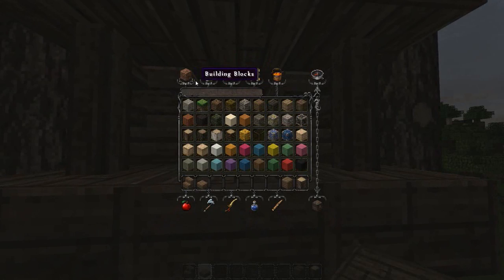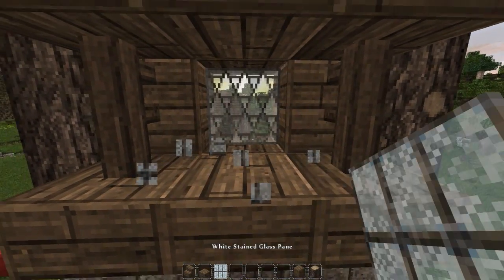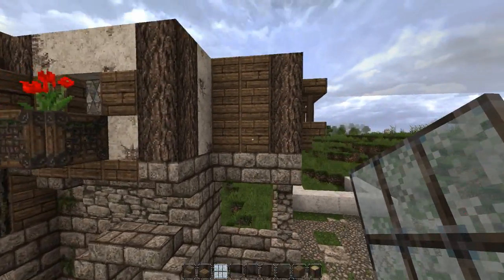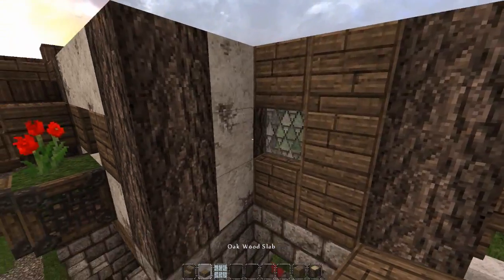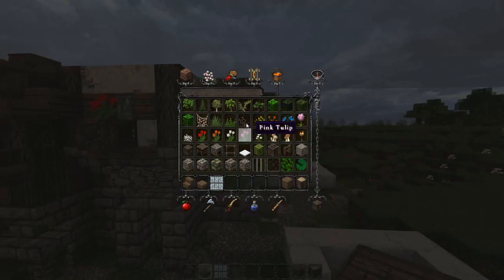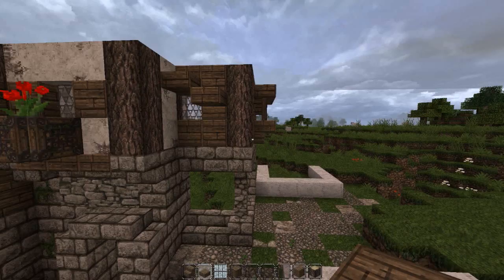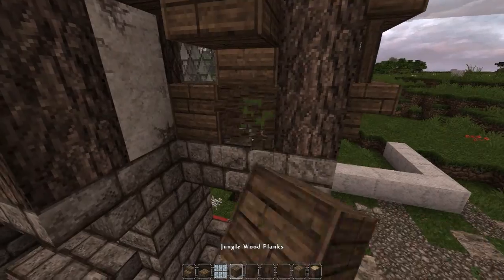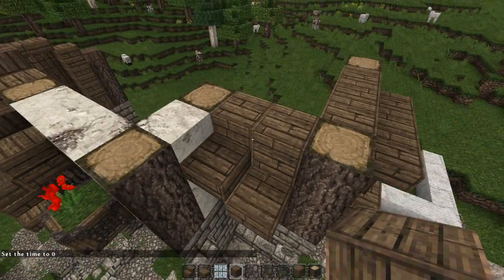Get our trusty glass. Once again, I like the white glass for this texture pack. This side can have a glass window right there. Ooh, I like that. That looks good. And now what we'll do is we're going to go back in now with Junglewood, spice things up a bit. Cool.